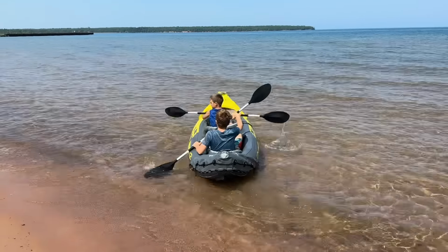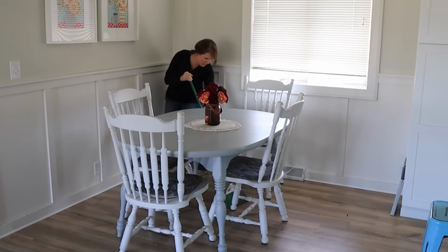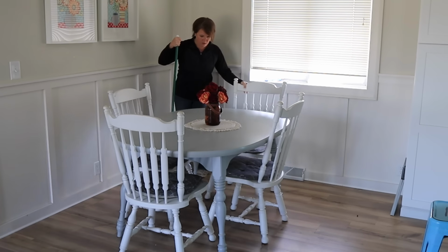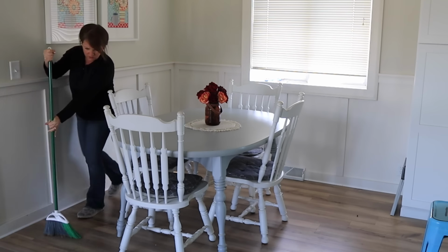We have time to spend with other people, to welcome people into our home. Even for this, I was so excited to have you over, but I didn't have to prepare for days in advance to get the house ready. And that feels so good. So people can drop in, we spend time with others. And at the end of the day, it doesn't really matter what other people think about us and our housekeeping skills, but I do see how that was keeping me from having people over or doing play dates with our kids when our house was always a mess. And so it's nice to have that option now, at least.